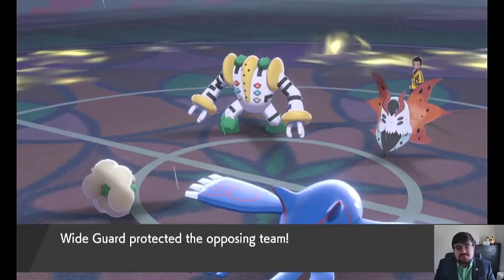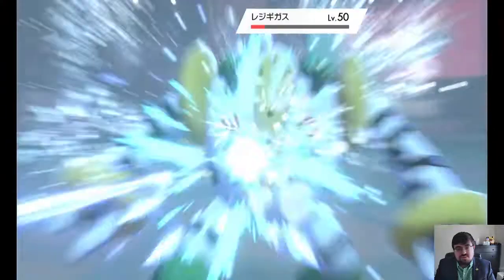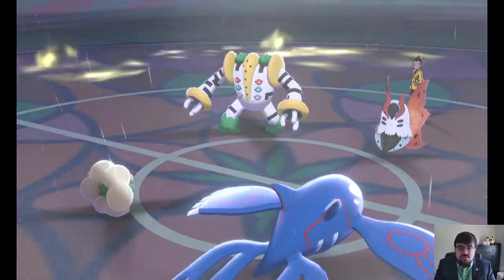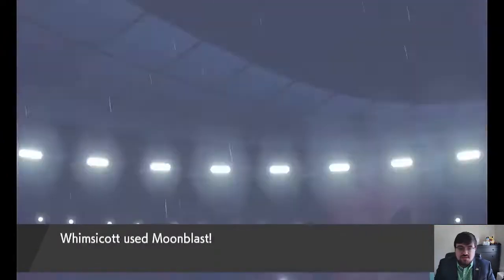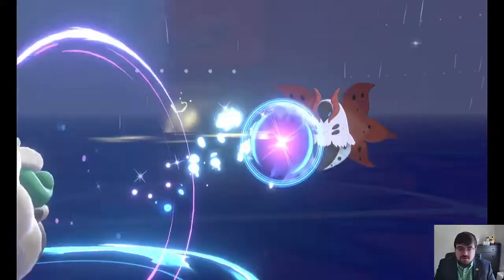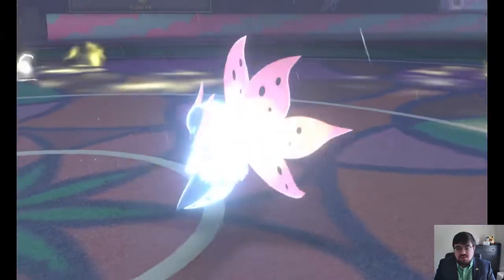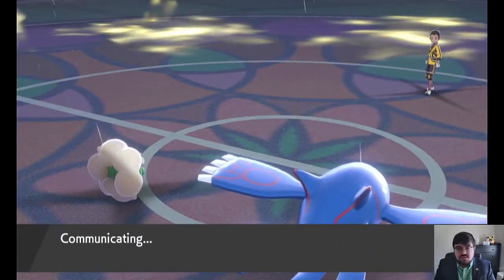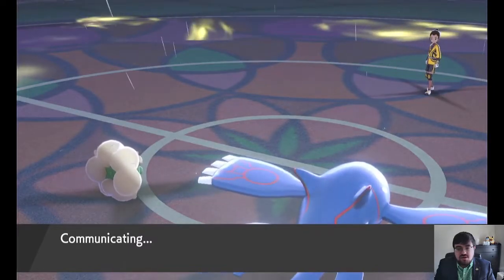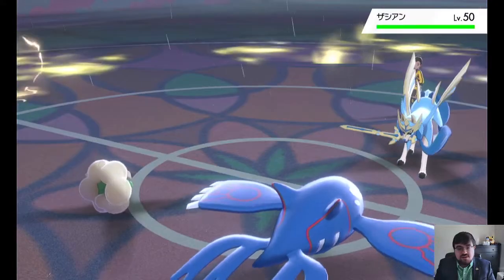Yep. Goodbye, Kyogre. Or not goodbye, Regigigas, I should say. And Moonblast does exactly 1 damage to Volcarona. Takes him out. And here comes the last Mon. Is it the Calyrex? It is the Zacian. Okay.